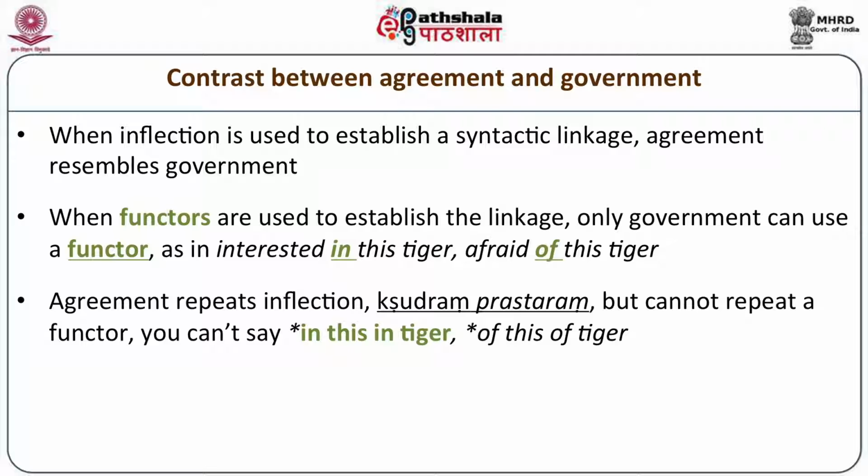If you look at these diagrams carefully, you will find that we are not just showing constructions. At the very bottom of the tree diagram, when you look at "this" and "tiger," sure, "this tiger" is a construction, but "this" is not a construction. "Tiger" is not a construction. What are we showing?